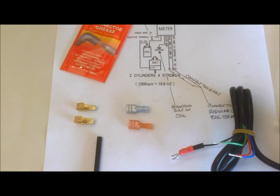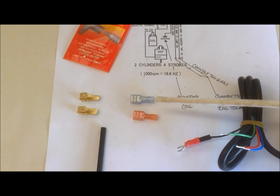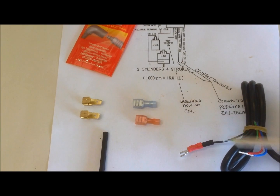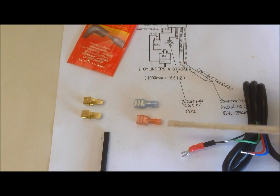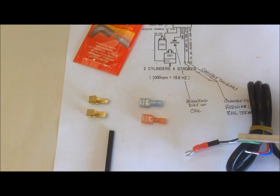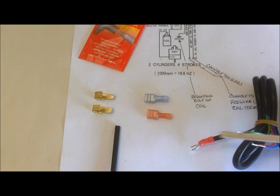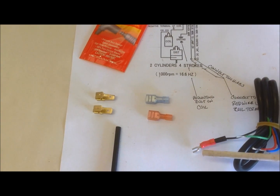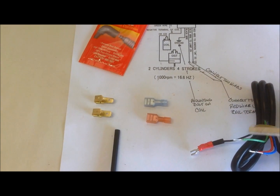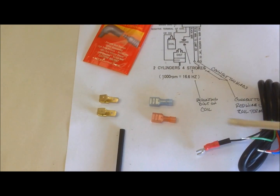Okay, the way that I'm going to accomplish this wiring is by adding these spades onto the Tach wires, a bigger spade for the combined wires and a more narrow gauge for the green wire. And up behind the spade I'll use shrink tubing. I already have some shrink tubing on the spade I put on the ground wire. And then I'll drop some solder in there just to make sure everything's good.